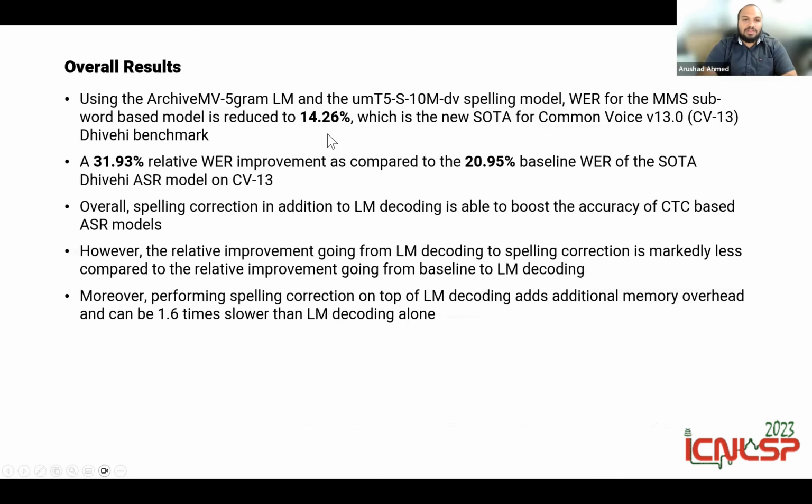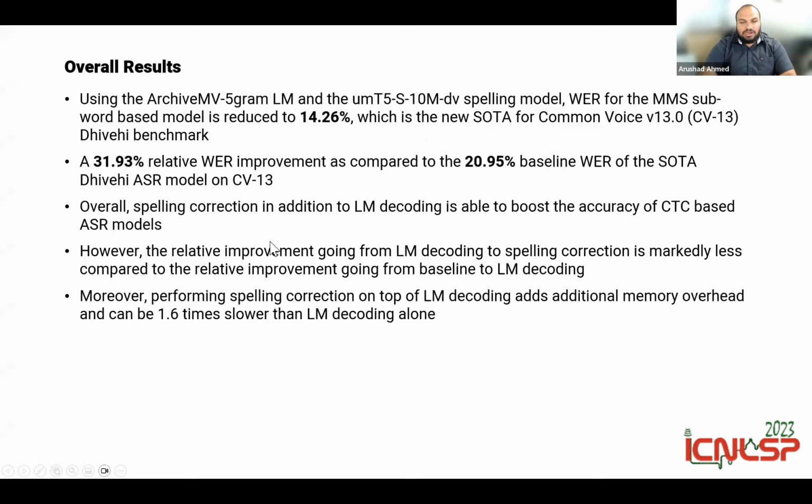So overall, using both language model decoding with our best language model and spelling correction, our MMS-based subword model reduced the word error rate to 14.26%, which is the new state of the art for the Mozilla Common Voice version 13 benchmark. This is a 31.93% relative word error rate improvement as compared to the 20.95% word error rate of the state of the art Dhivehi model.